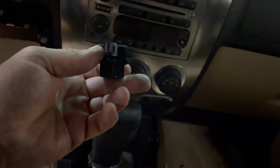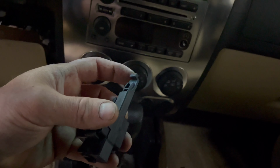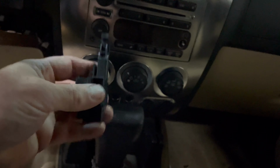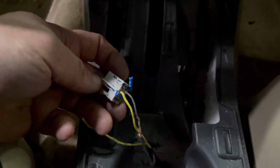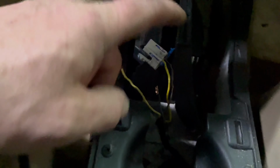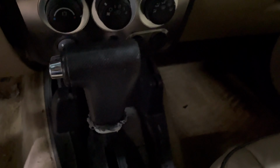This thing has like a rattle noise. I don't know what's going on with that, or if it's something to do with this thing here, because you can hear it. Something's loose in there. And then also right here, it wouldn't go into gear unless you bypass the brake transmission shift interlock. And this connector is all butchered. So I went ahead and ordered this connector and pigtail from the dealer. It's like $30. That'll be here tomorrow.